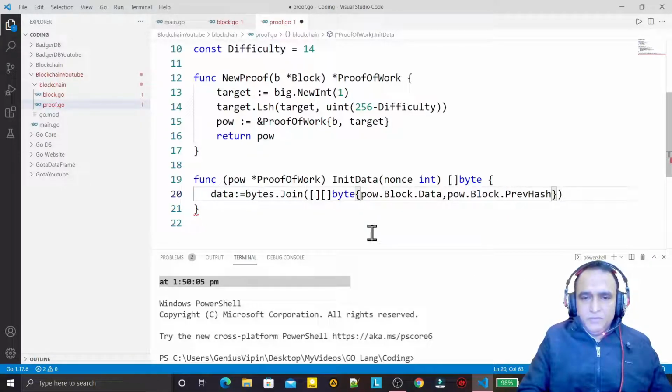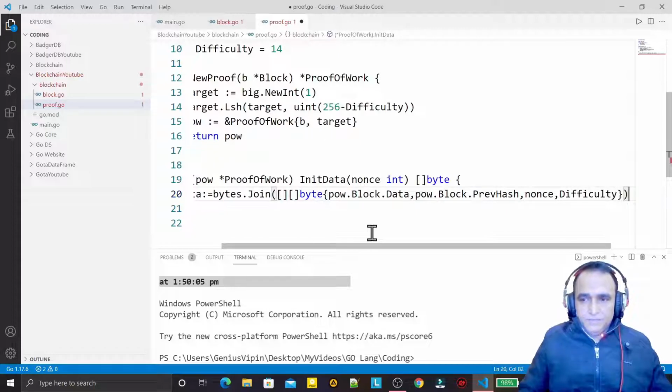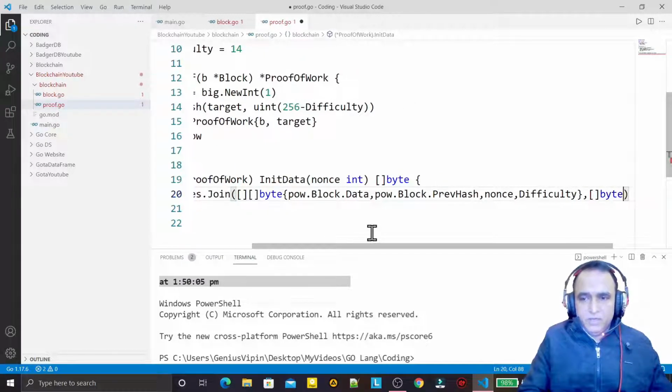For that previous hash we require joining, and then I need the int value, that nonce value, and then we need a difficulty value, and here I have to use an empty byte slice for joining.